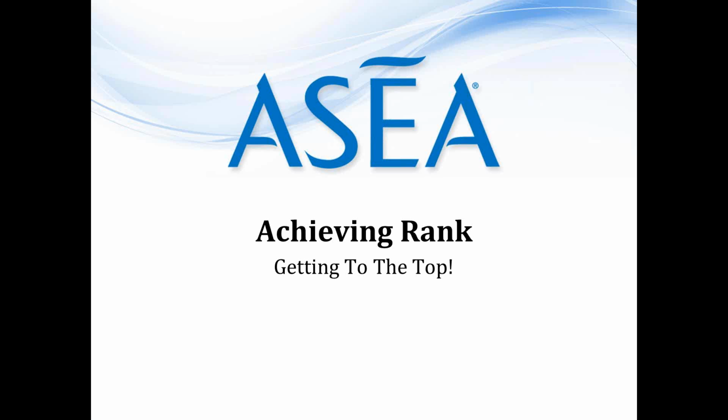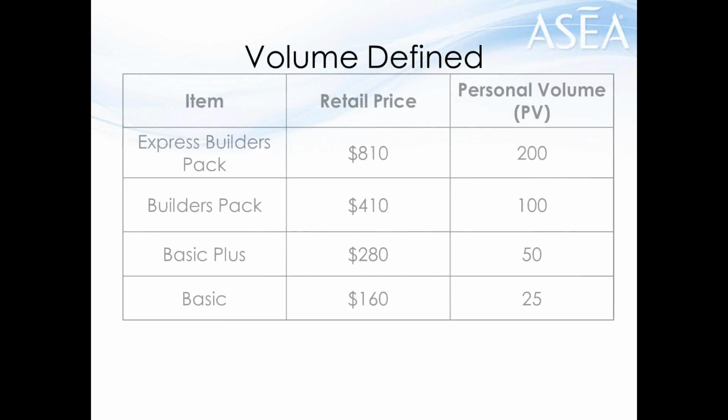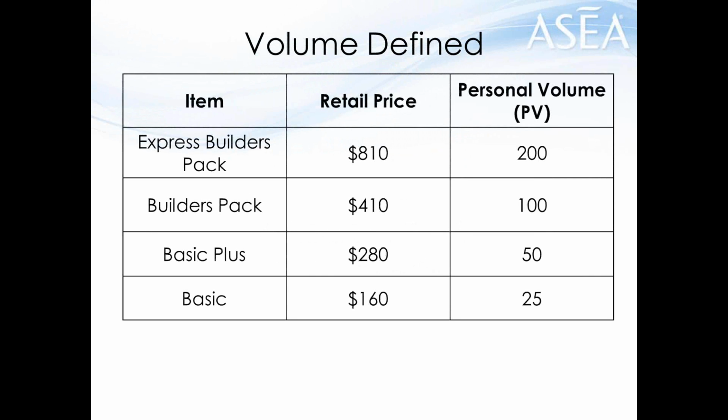Okay, so it's really the heart and soul of the pay plan. So I'll go up to Gold. Now, like I mentioned before, whenever product moves, it puts volume into the compensation plan. In the case of the $810 package, $200 goes into the team commission part of the plan. 410 puts 100, 280 puts 50, and 160 starter package puts 25.